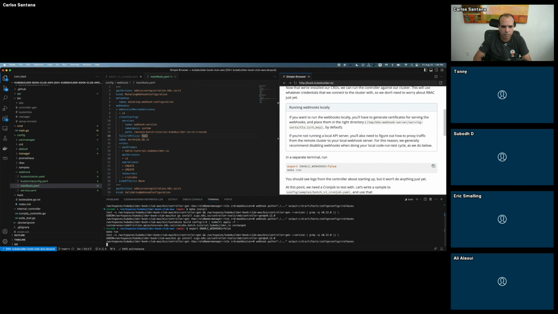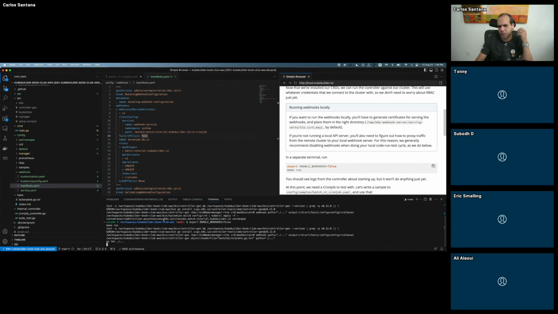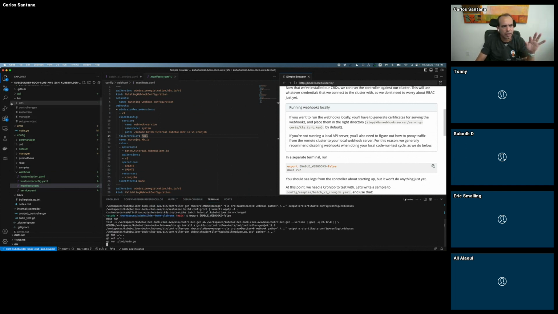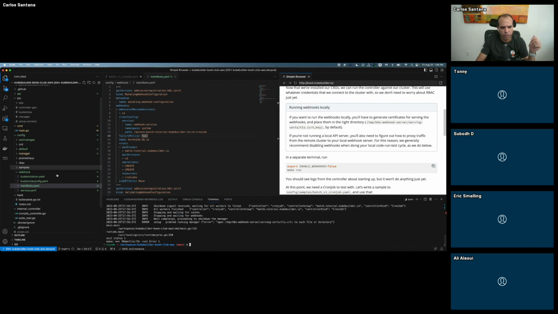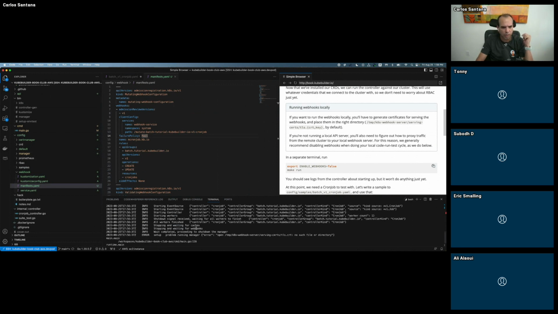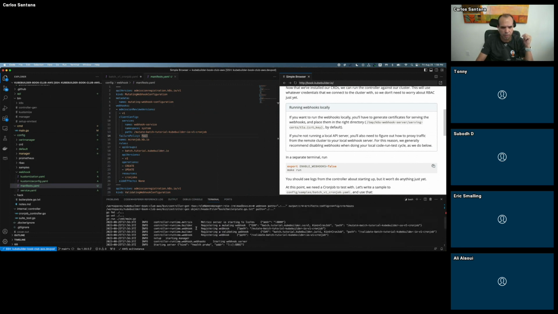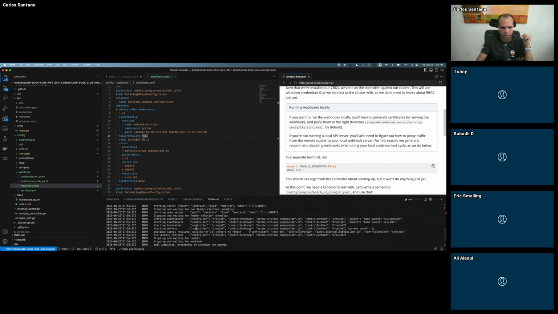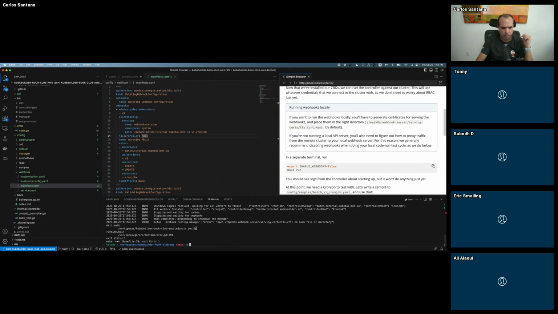So if you run it here, this is just a validation that the command that you did, any changes that you did, the Go code that you did, is correct. In this case, there's an error, it looks like: cannot open TLS.